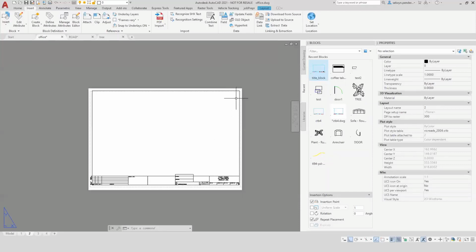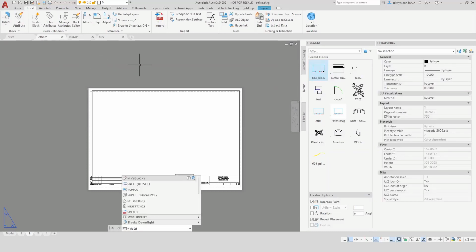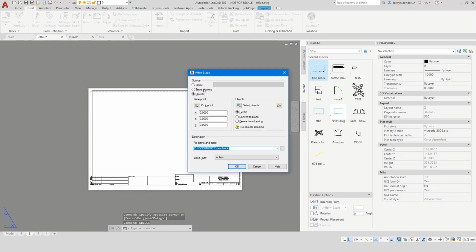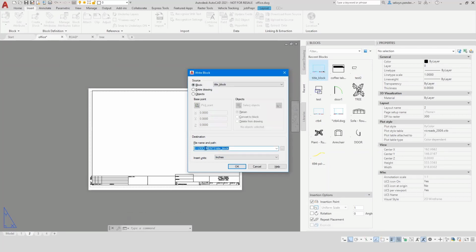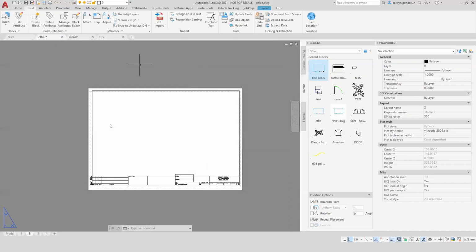If you want to use this drawing or this title block somewhere else, if you want to write out the blocks that are in this drawing, so we've got tree in here, we've got title block, there's a command called WBLOCK, and we can come up here and write out to file. I'll find title block, and it's going to write a file with the same name as our block to my documents folder. So, okay, and that's created a file of that single drawing.